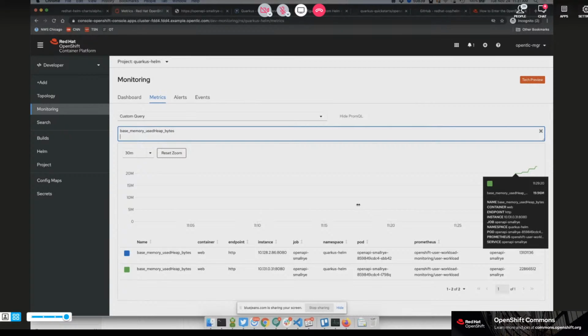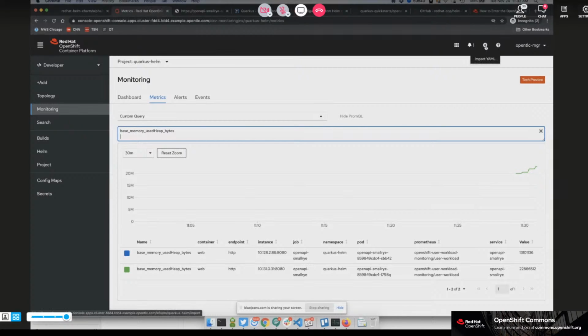Now, let's take that one step forward and show, okay, we went ahead and leveraged the out-of-the-box Helm charts, but what happens if you want to extend to other Helm repositories? Let's just say that you wanted to extend or customize the Quarkus-based chart that your organization might have. Maybe you wanted to take the chart that was provided out of the box in the OpenShift console and customize it because your organization might have some specific features or customizations that you just couldn't get out of our chart. Let's show how we can leverage the OpenShift console to demonstrate how to extend the functionality of OpenShift by adding a custom Helm repository.